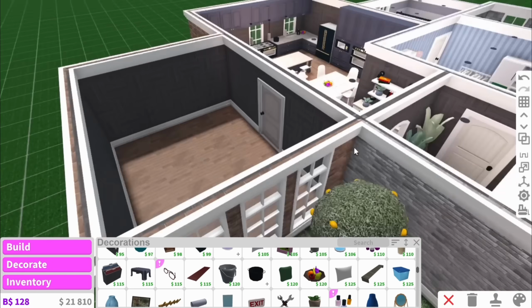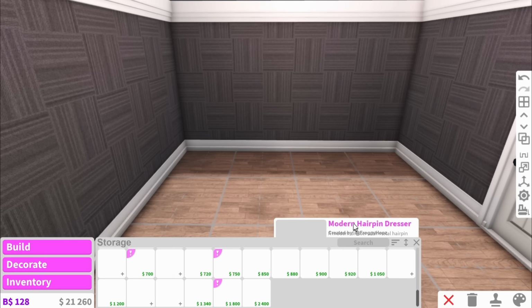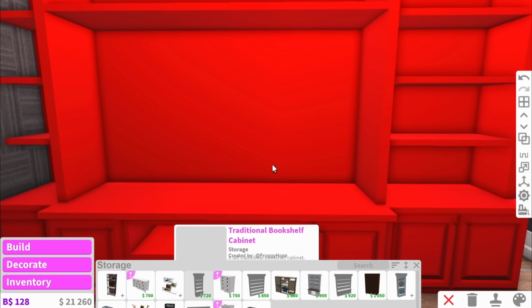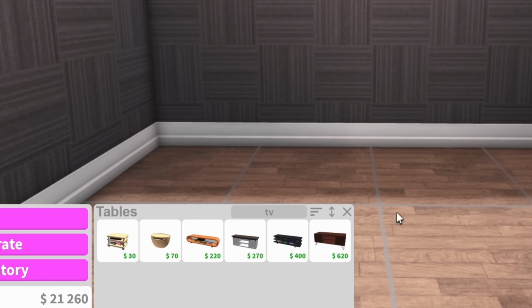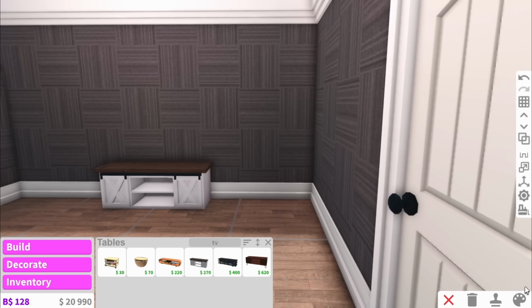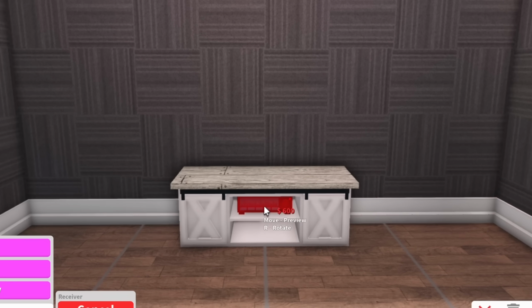So the last part we have to do is the living room. We've actually done this pretty well, I think. So I think the easiest thing to do over here would be to use a big TV unit. Oh, that doesn't work. Okay, let's go and search for something else. You know what, this goes with the style of our house. It's a bit small, but it will do. I wonder, can you put stuff inside of this? Oh my gosh, you can.